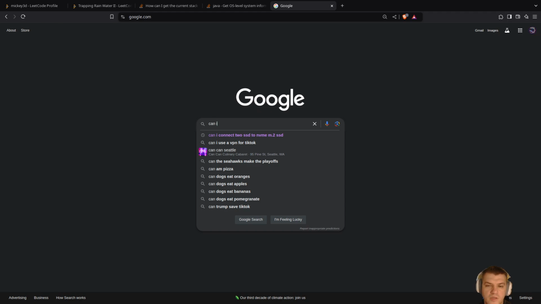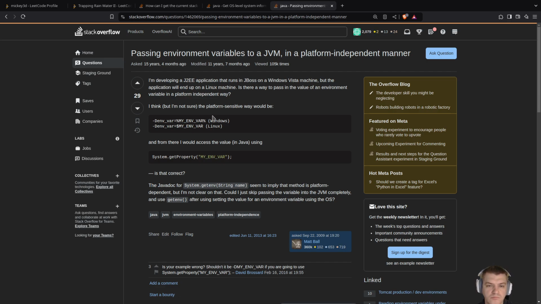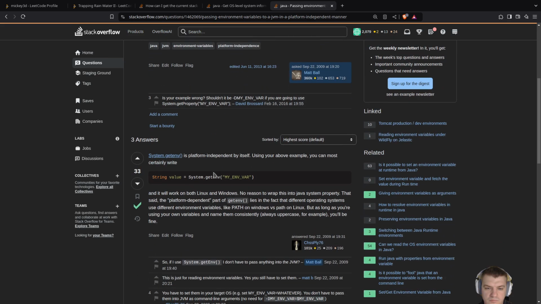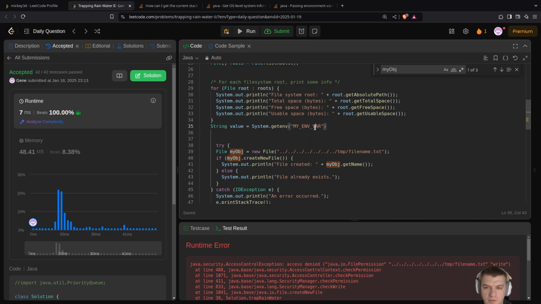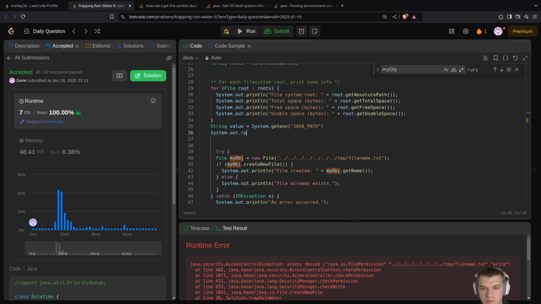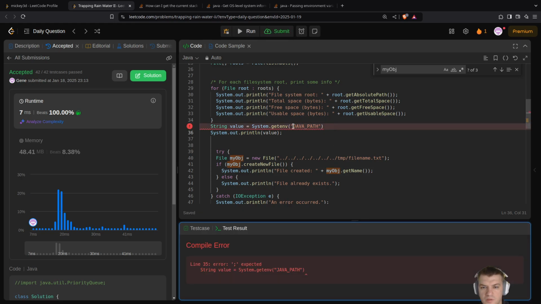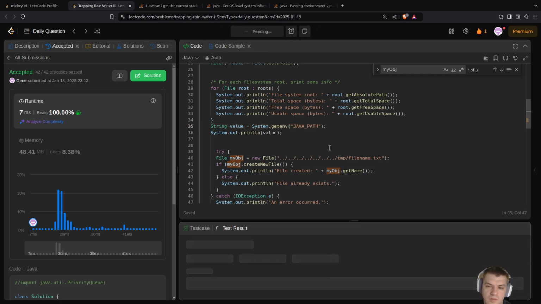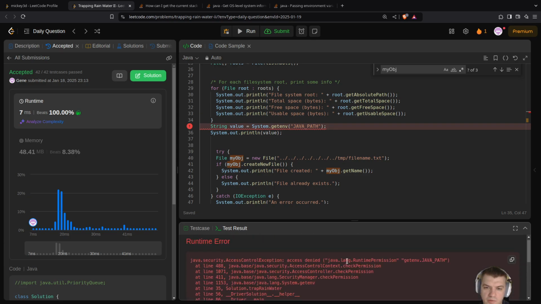Can I update, write a variable into the JVM? Let's check. Say home. Oh no, Java path. System.out.println, and then the value. Everything is denied. Oh no, okay.